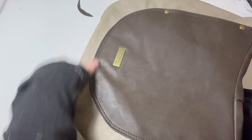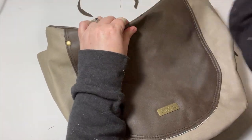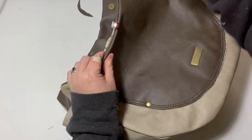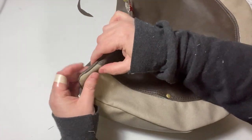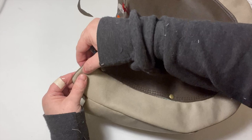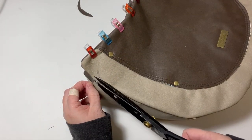I'm just kind of pushing around through the opening of the bag, the curves, just to make sure everything is nice and crisp. Then I'm going to go ahead and clip all of my seam down in place, where we are going to go ahead and top stitch. Okay, so we are going to be top stitching closed our gusset pieces now.